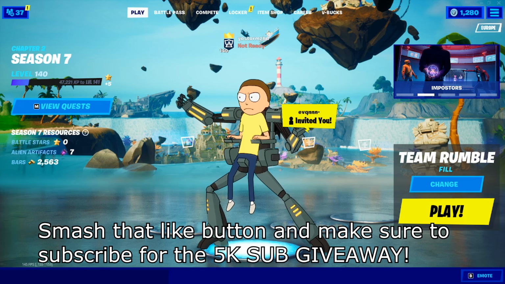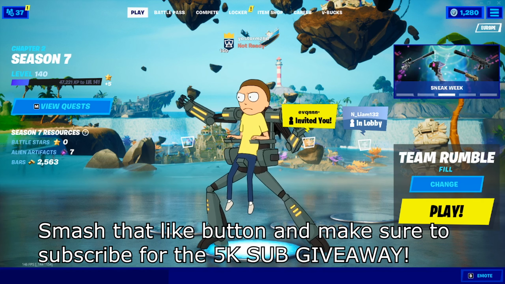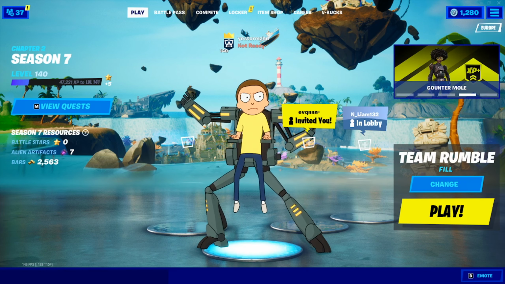And in today's video, we have the Mecha Morty skin right now out in the item shop. So hopefully you guys do enjoy the combos I've made for the backblings, pickaxes, gliders, and wraps.